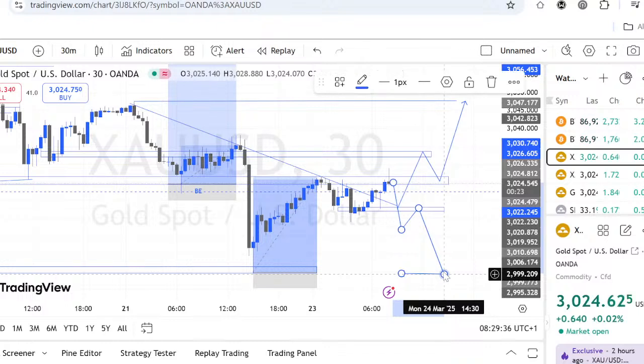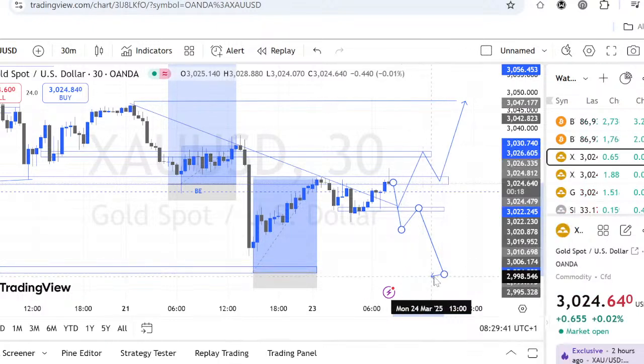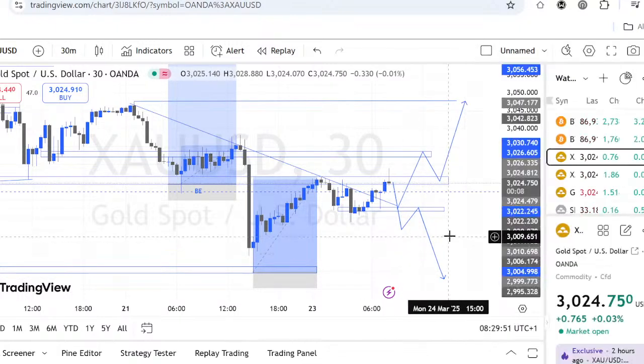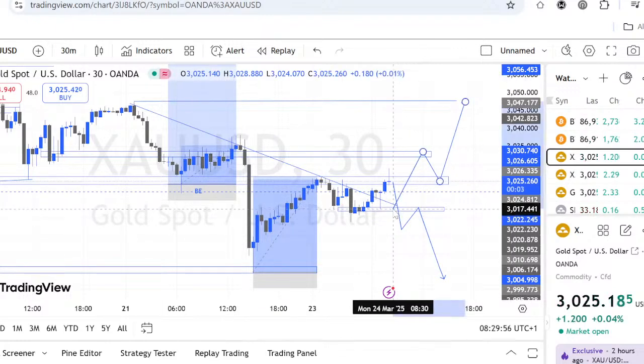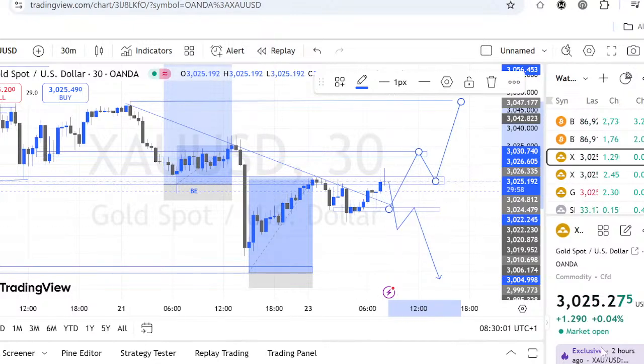How can I delete this? Okay, and then down back to this liquidity here. So these are the two possible outcomes. Okay, we have this first one here. What we need to see is a full body breakout, and as we can see, the 30 minutes candlestick has closed already here, and it showed a doji candlestick.